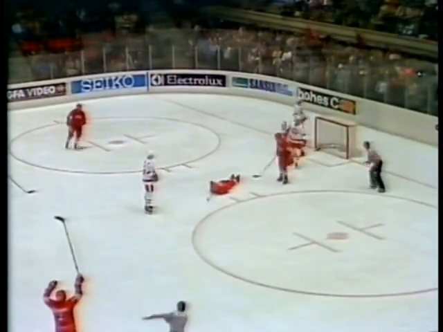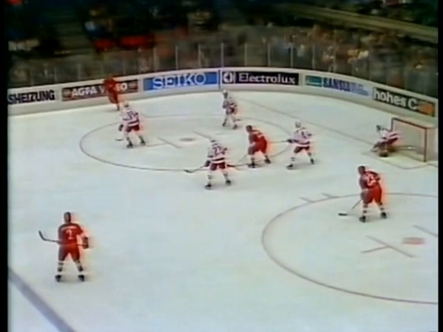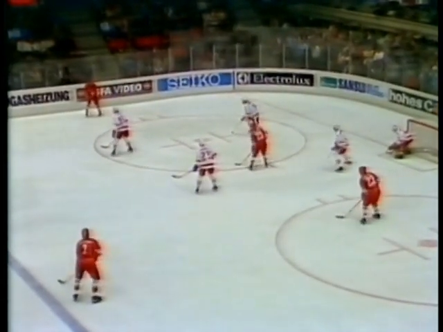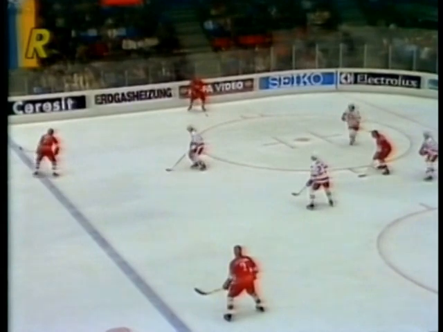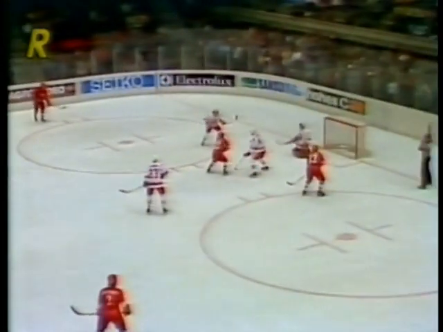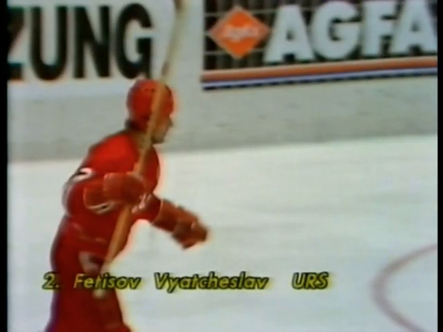They score. A delayed penalty was coming up to Canada, but it's waved off with the goal scored by the Soviets. And Shepelev is in a bit of pain. Well, Hartsburg gave him a jab in front of the net right there. You see it right after the shot. He's going to get another one. Hartsburg had a penalty coming up right now. You wonder maybe if the Soviets would have had a 2-man advantage. They might be able to get 2 goals this way on a delayed penalty. They got 1, but the power play is waved off, and so is the delayed penalty. And now it's full strength, 5 against 5 with the Soviets leading 1, a power play effort.